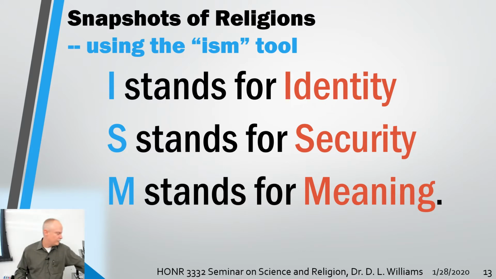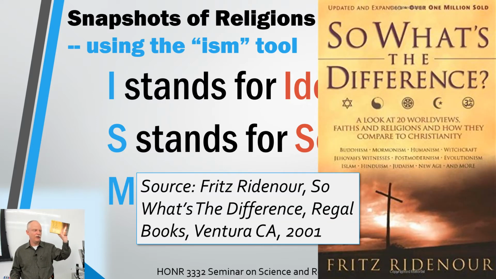Now, the different religions we're going to study, I have this book here by Fritz Ridenour called So What's the Difference? It compares 20 different worldviews, faiths, and religions and how they compare to Christianity. I have this from my undergraduate days. I got to school and thought, I never have looked at any other religions. Did I just get lucky? And so I started reading about them, and this was one of the books I picked up. It's a really great book to summarize the different belief systems. There are tons of others.